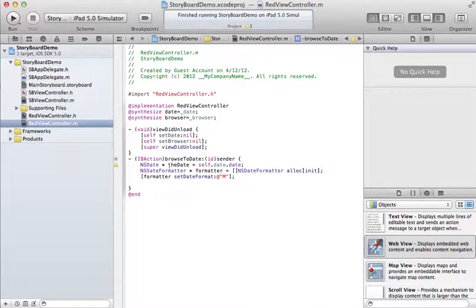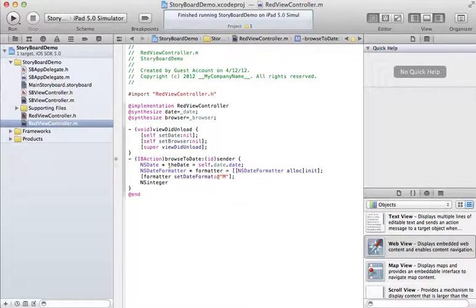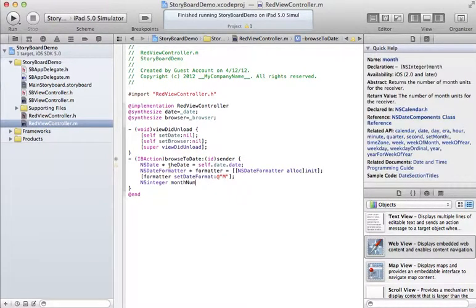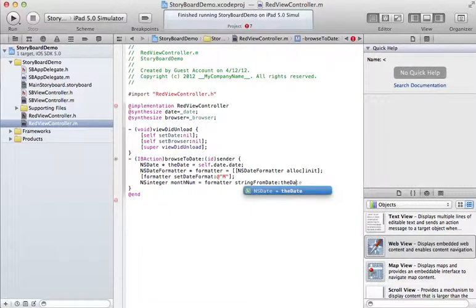So now I'm going to create a number, NSInteger monthNumber. It's going to be equal to the formatter. I'm going to pass the date as a string, right? So the date, and that's going to give me a string with the number of the month.